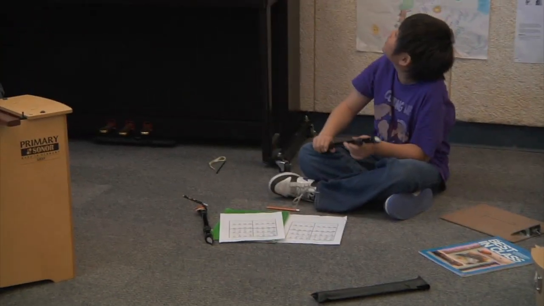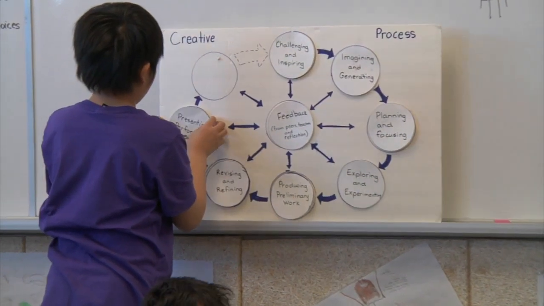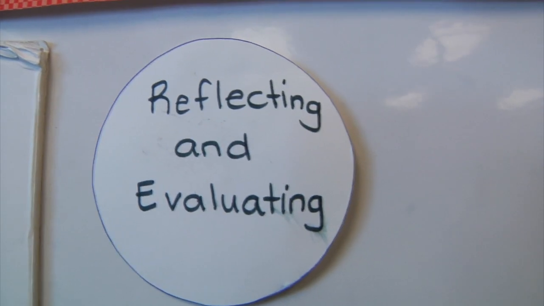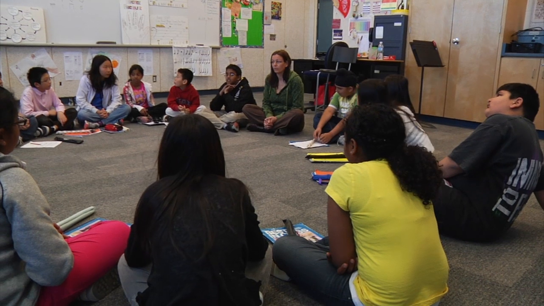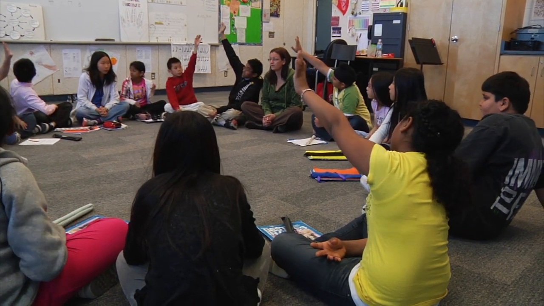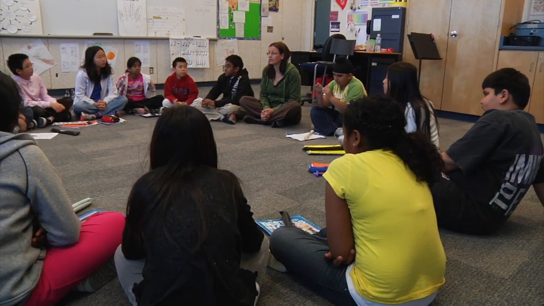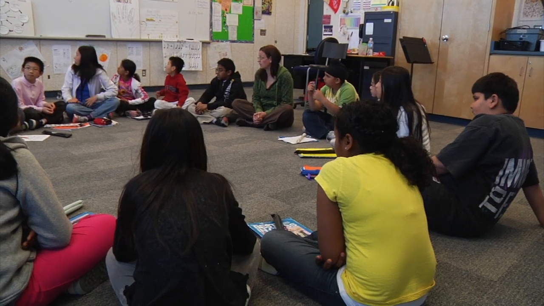So that's good. So what we've basically done is what part of the creative process? We finished presenting, performing, and sharing. Presenting, performing, and sharing. Can you put it up on our creative process chart for us, please? And what I'd like you to do right now, boys and girls, is you're going to need to put away all of the instruments. And I'd like you to come back and sit in a circle in the middle with me. There's one more circle left in our creative process. What is that circle? What's left to do? Andy? It's reflecting and evaluating. Reflecting and evaluating. Can you go over and put it over on our chart for us, please?